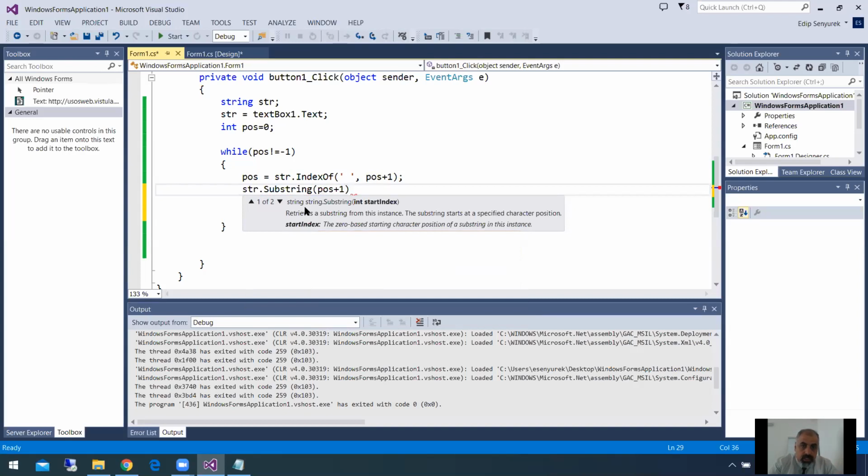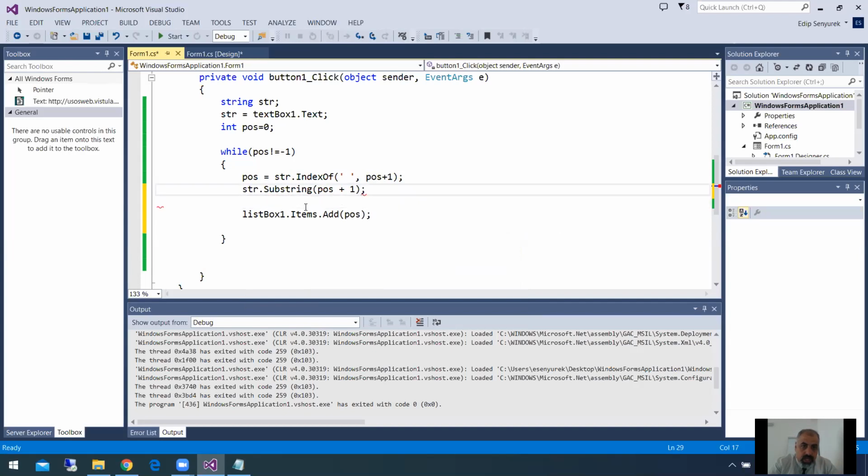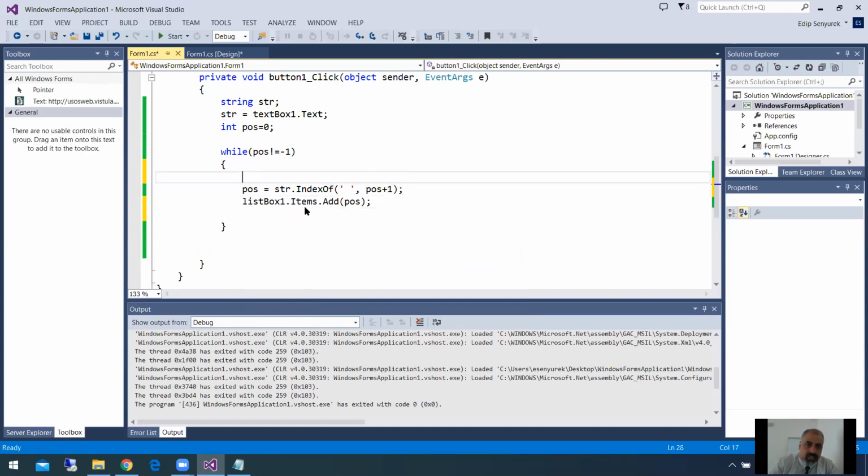Okay, let us run this way first and see. Okay, this is what we are going to do. Starting point, position plus 1, and we are going to write in list box. After that, we will play with the numbers.